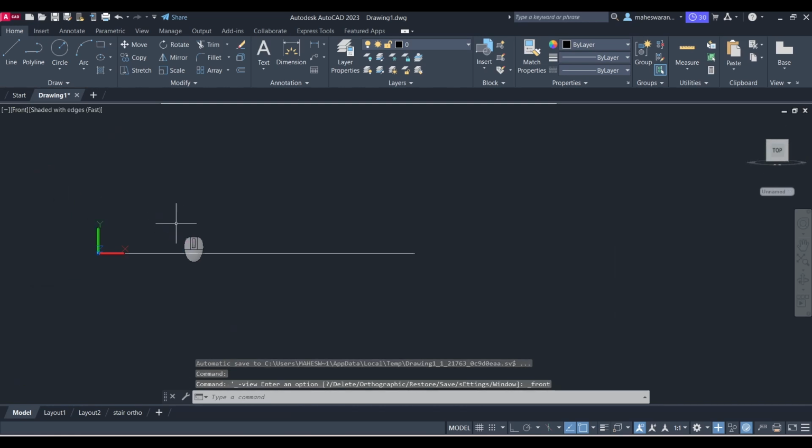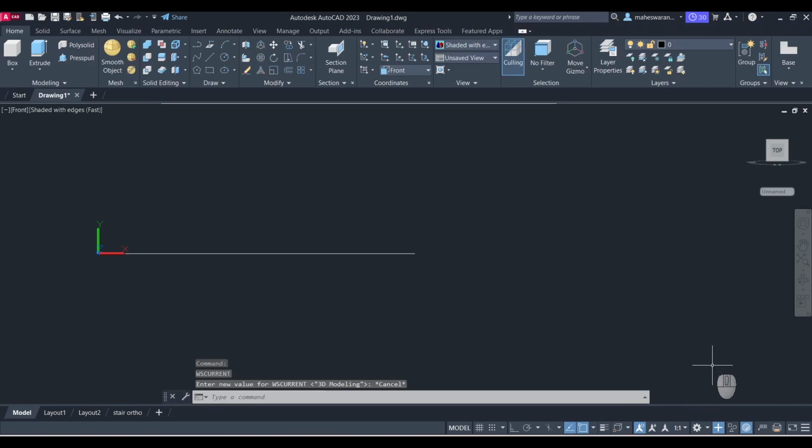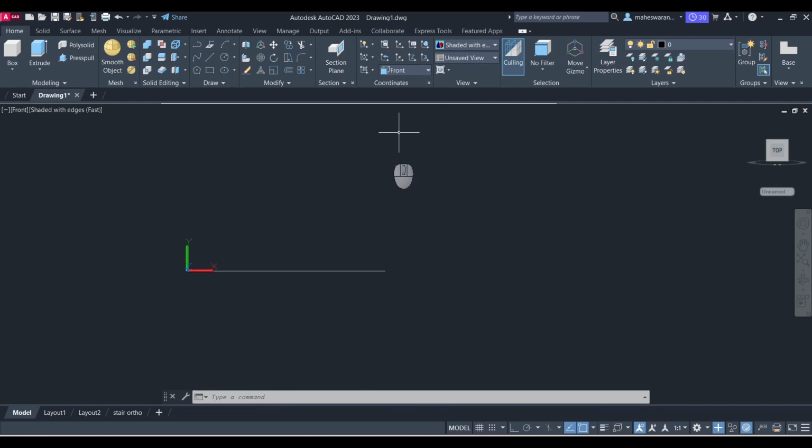You can see that the front view is like this because the rectangle I have drawn is in the top view, so it is showing as a front. Once this is done, go to settings, change it to 3D modeling, where the entire icon will change. Now you have something called coordinate systems.